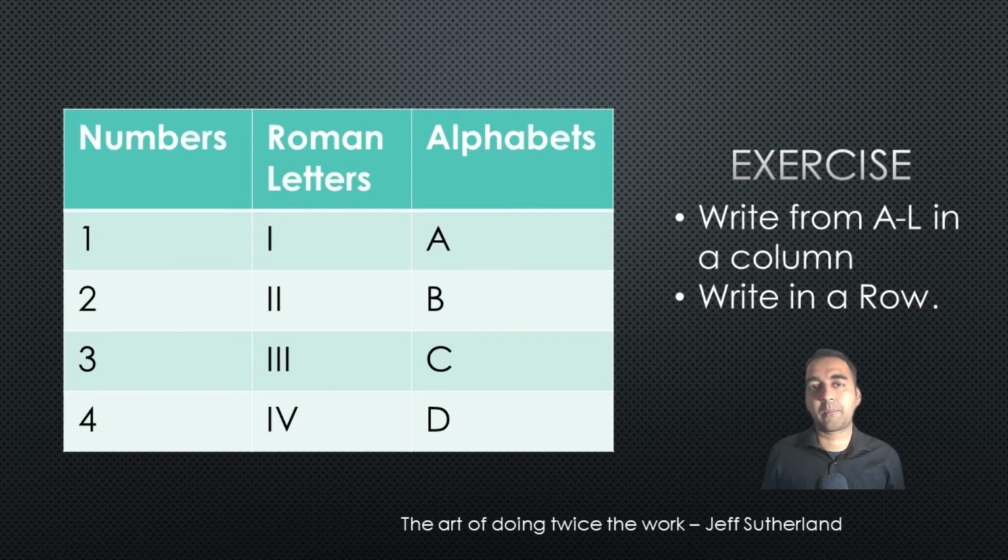Consider this exercise. First, you need to write numbers from 1 to 20. Similarly, you have to write Roman numerals, and then you write the alphabet from A until T. You can do this in two ways. One, you write them along the column, which means you write the numbers first, followed by Roman numerals, followed by the alphabet. Note down your timing. Then you start writing in the second round row-wise. So you write number 1, Roman numeral I and alphabet A, and then compare these timings.